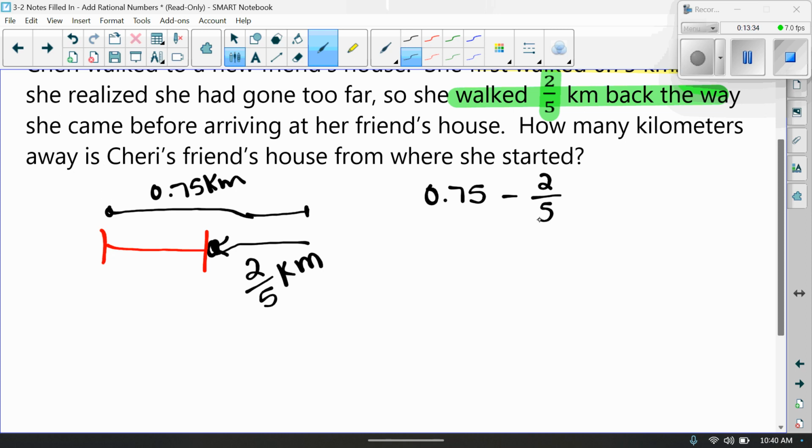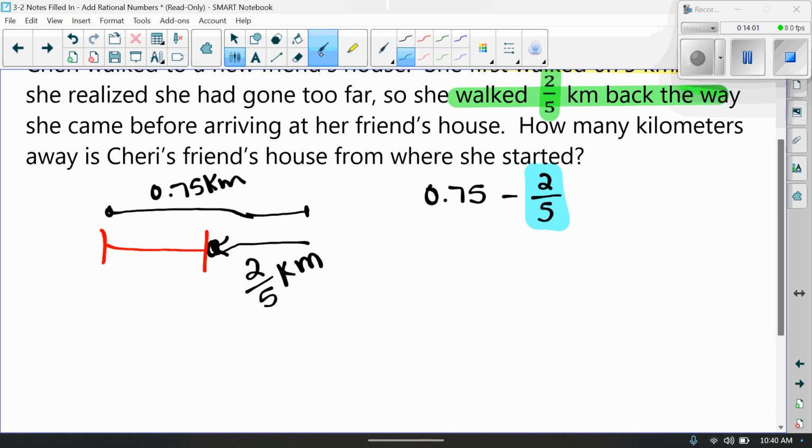Okay, so we can change to decimals or we can change to fractions. Easier because you got a calculator, right? We want to change that to a decimal, right? So in your calculator, how are you going to put it in the calculator? Good. So in your calculator, you are going to type in 2 divided by 5, and what did you get?